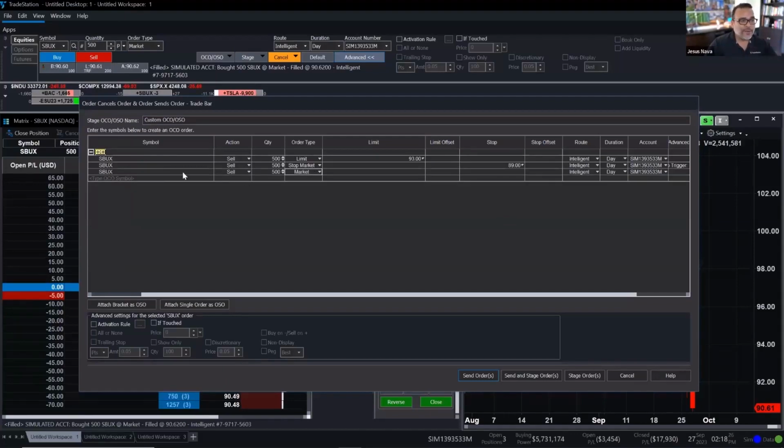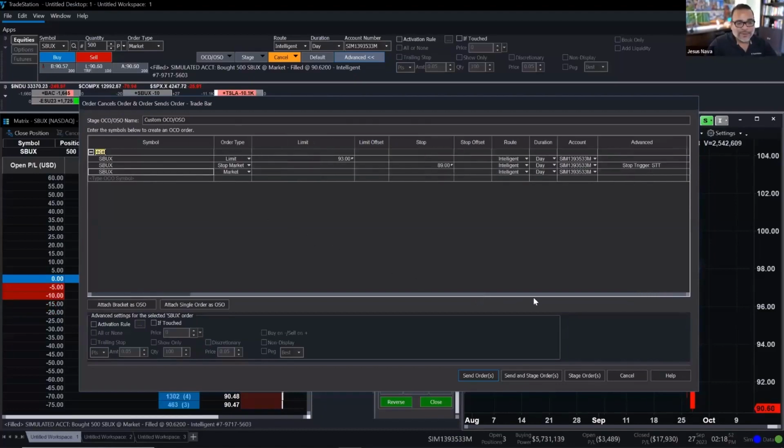So what I do is I go back here. One thing that I do a lot of times when I'm creating a setup like this is I go back and click on the symbol, just to make sure that that's the row where I'm setting the conditional order. I'm not setting it on the target. I'm not setting it on the stop. I'm setting it right here on this market order. So make sure that that's the one that's highlighted. And what I need to do is scroll all the way here to the right.